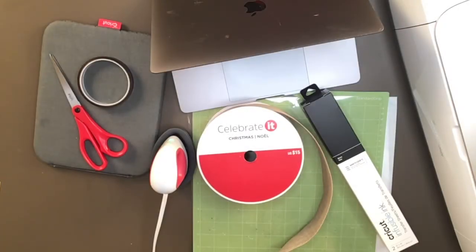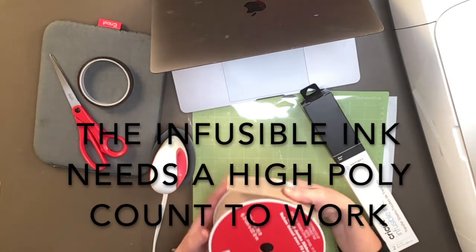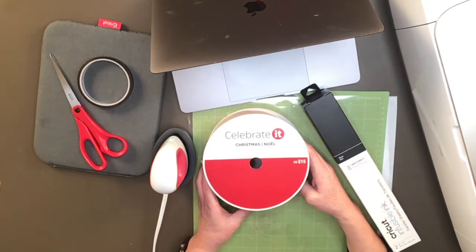A couple of days ago, I was looking at a sales circular for Hobby Lobby, Michael's. I don't really remember, but what I do remember was there was a really cute spool of ribbon on sale, and it had a moose print on it. And that got my head spinning, and I thought, I know I have some ribbon upstairs in my craft room that I think was 100% polyester. So I came up to look, and in fact it was 100% polyester. I got this last Christmas, really didn't do much of anything with it. It was kind of an impulse buy because it was 60 or 65% off.